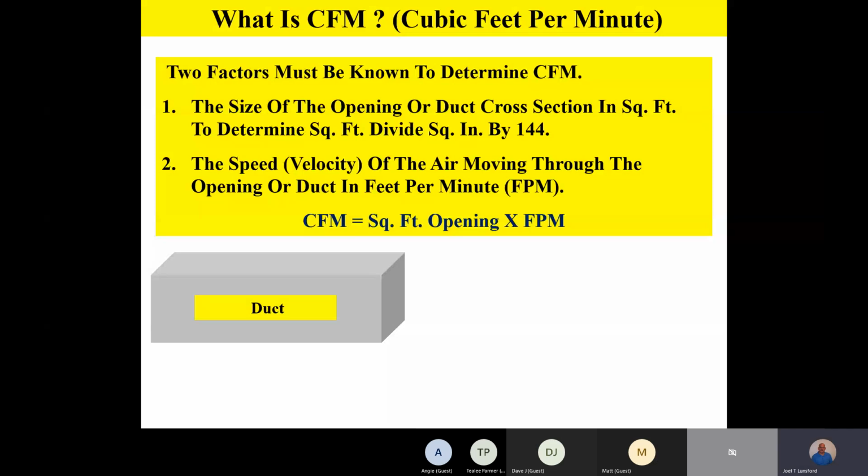Okay. Well, when we're looking at round duct, there's a little formula we're going to have to look at. If you remember back in about the 3rd or 4th grade, when you're learning basic geometry, the radius of the circle is 1/2 the diameter. So if you take the distance across the circle and divide it in half, we call that radius. And if you remember that little formula for finding the area of a circle, we're going to apply that to round duct. So in our example, we're going to take the radius, whatever 1/2 the diameter of that duct is, times itself, times that mathematical constant of 3.14.